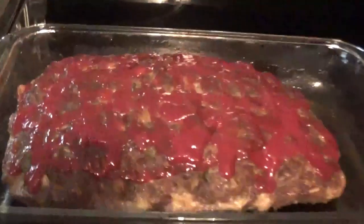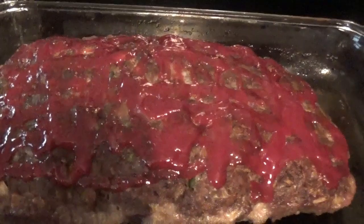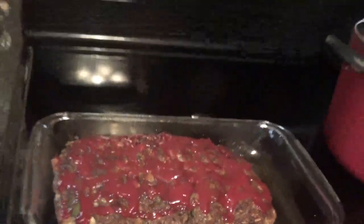Oh, that looks so good. Does that not look delicious? Oh, I can smell it. I'm ready for some of it. You ready to taste it? Yes. Let me get us a plate.